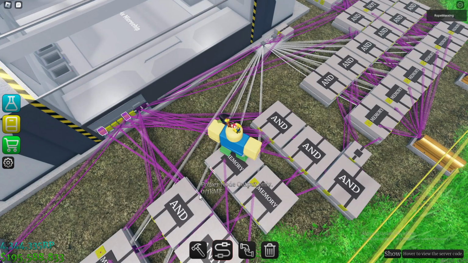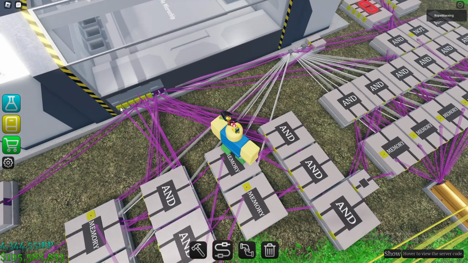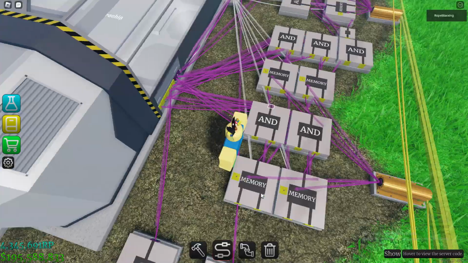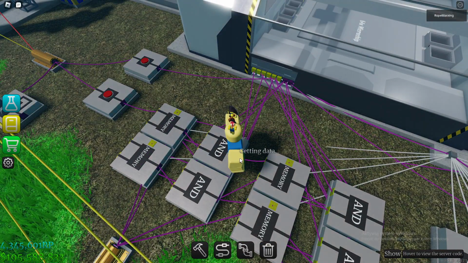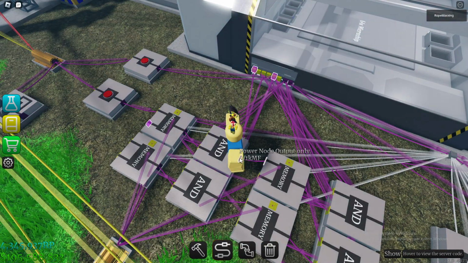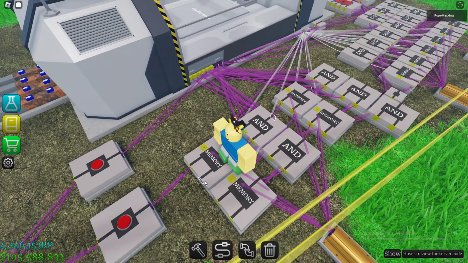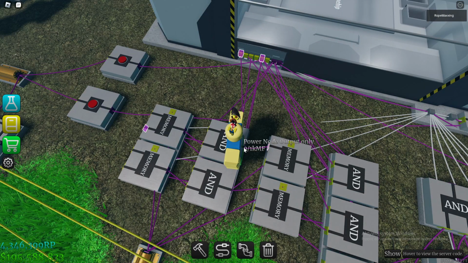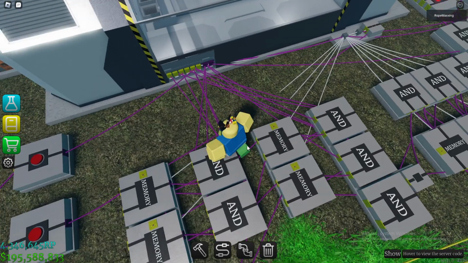Then connect this AND output into the select logic plates for next item, start machine with the selected item, the signal to keep outputting on the next memory, and the signal to reset memory on its own memory, the memory behind it. So it stops sending signals basically. So just connect that into this memory, into the reset signal.